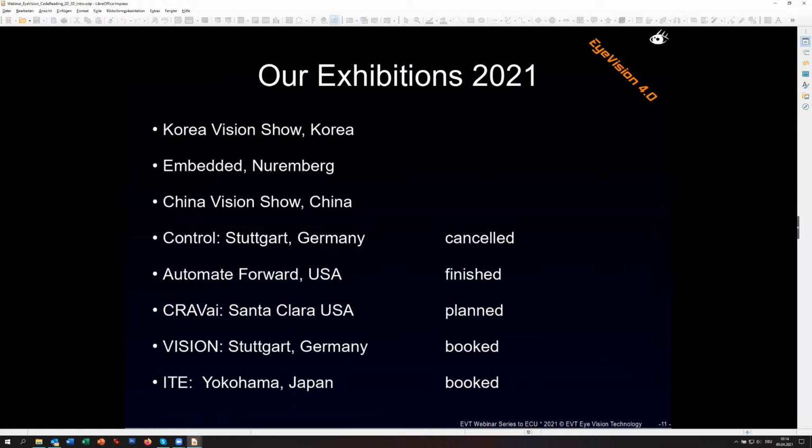So we hope maybe the Graph AI will be a presence show, and the Vision show is for the moment still booked, and we are on the way that we can exhibit there.